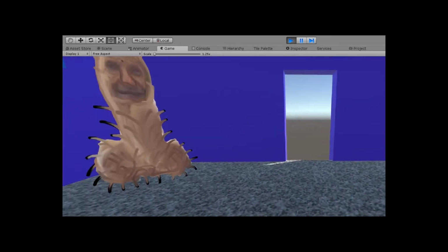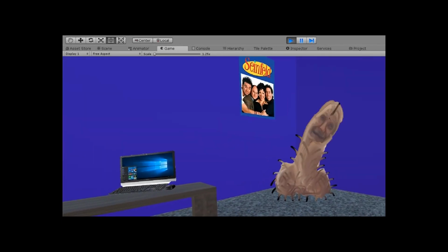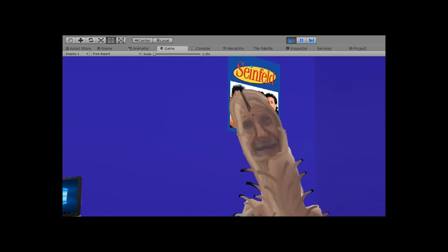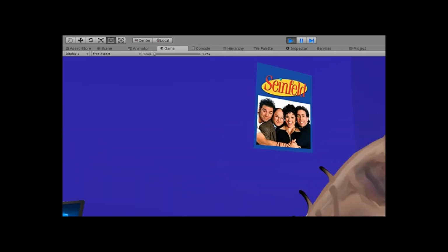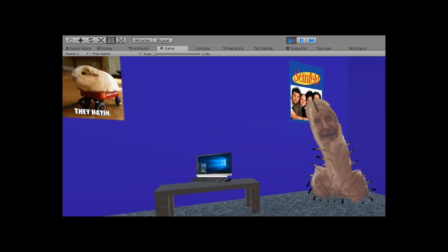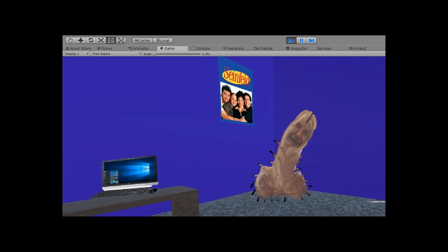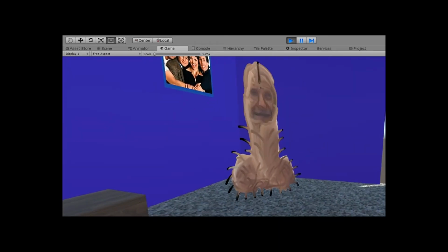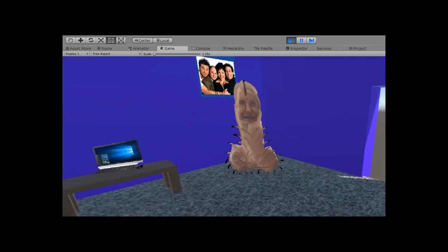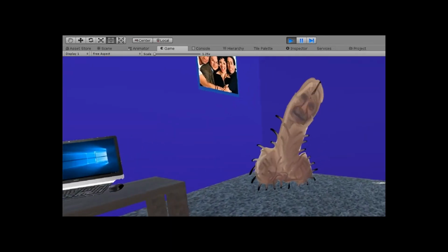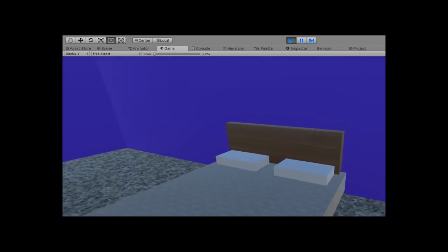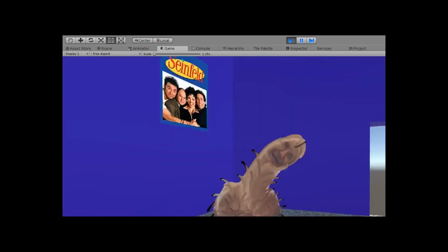So this is it. I got a head from Google and I just photoshopped it with this type of body. I like it a lot because it has a lot of shock value, and I really like shock value. And it's very strong. Unlike the other two characters, this one's not even going to talk to you. You're just immediately going to walk in, you're going to see it, and you're going to be like, nope.